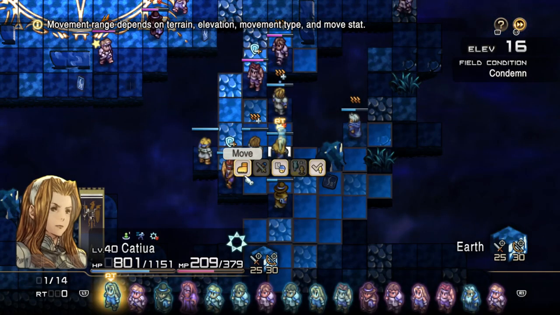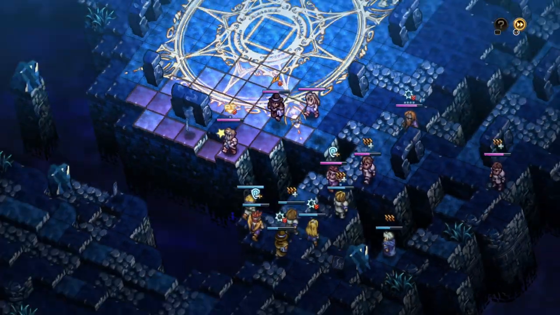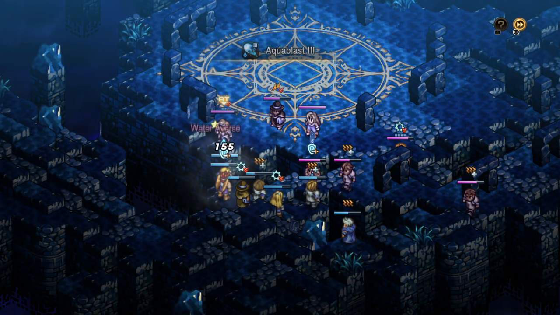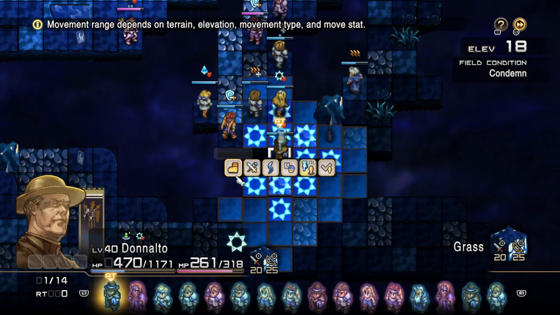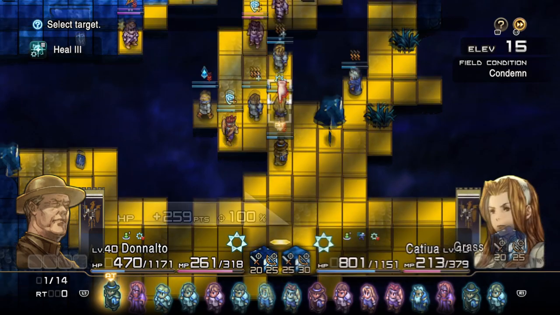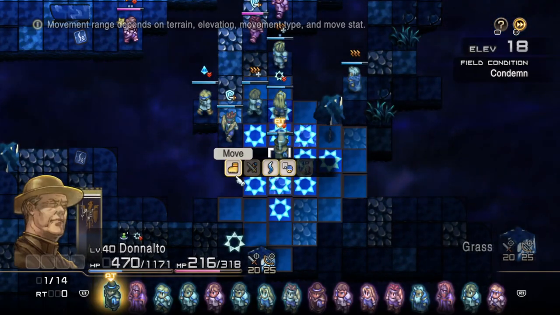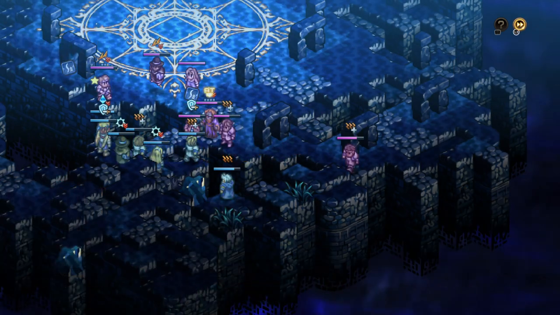Oh god, please stop crying, you whiny bastard. Wah, I lost my war. Denim? Okay, you're just aqua blasting. Okay, that's fine. Yeah, god, Denim's range with those finishing moves made it so hard to let Warren live. The enemy Denim was just like, you're not gonna get away from me.